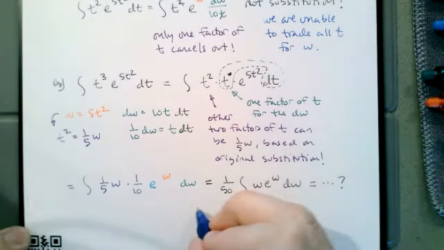Any questions? Does that mean on this one that anything more than t to the third, or cubed, wouldn't work? Because then it would be too many t's? It depends. So notice that the substitution that we're making to fix this t to the third, I have two t's that will make a 1/5 of a w. So if I had t to the fourth, then I would have three of them, and that's not the relation I have. I'd be starting to introduce radicals, and that makes the integration worse.